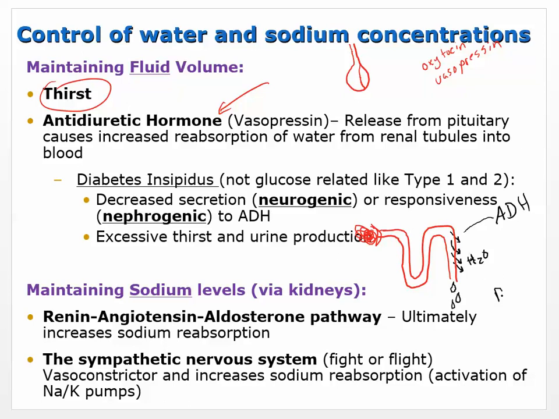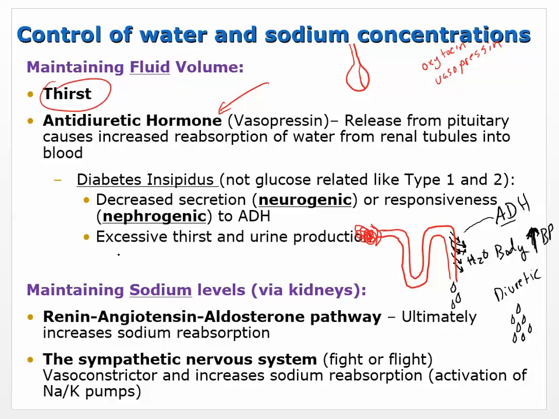Now a diuretic causes an increase in urine. So if a patient is taking a diuretic, normally it's because they have blood pressure problems, and you're trying to get rid of the fluid. Well, antidiuretic hormone is antidiuretic, so it's going to cause reabsorption of more water back into the body, and that's going to increase pressure. It's supposed to be an up arrow. So the release of antidiuretic hormone is going to increase blood pressure. So if you have less ADH, then your blood pressure can drop, and if you have more ADH release, then your blood pressure is going to be higher.